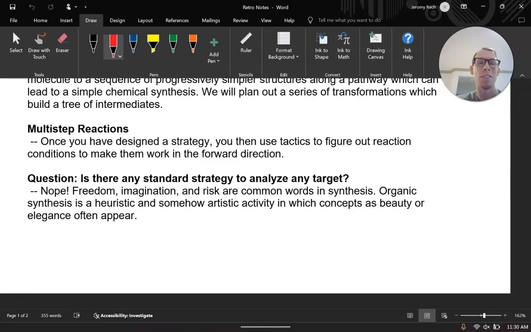I mean, we'll talk about a few strategies, but there's not a standard strategy that works for every single one. There's a bunch of freedom and imagination and even risks associated with this idea of synthesis. It is not only super scientific, but it is also super artistic. And there's often a lot of beauty and elegance which you can design through chemistry.